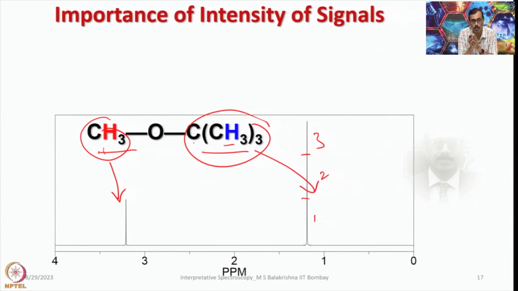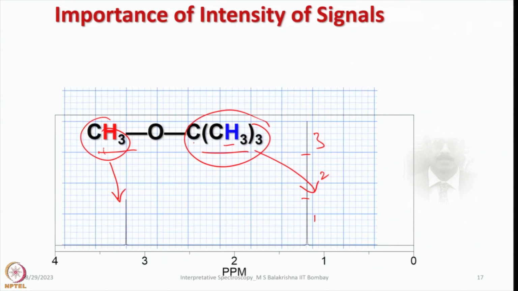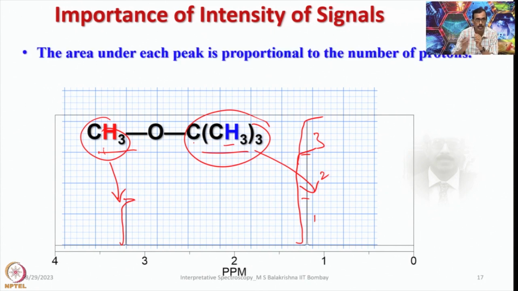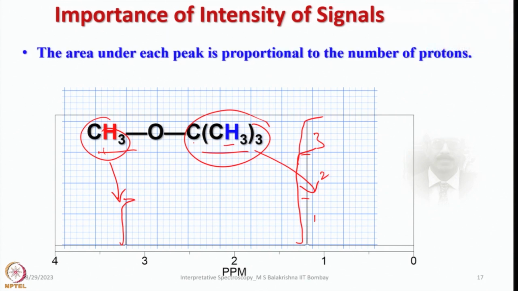So, that means basically the intensity that we see can also tell you how many such groups are there and how many protons are there, so that understanding and elucidation of the structure becomes rather easy. Okay, now, I have simplified here. In the graph you can measure and see the intensity here, and up to here if you go, it can clearly tell you that here 9 protons are there and here 3 protons are there. That means it is a 1:3 ratio, that could be clearly seen from this one. So, looking into the intensity is very important in identifying similar types of groups in the molecule. Okay. So, the area under each peak is proportional to the number of protons.